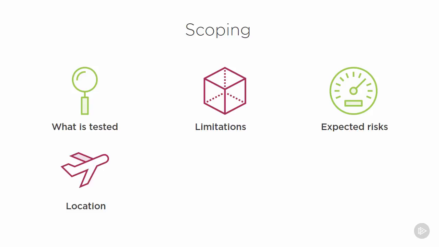Determining where the testing will take place. For instance, the test could be performed remotely, or it could require that you go on site and perform your testing from there. You will need to determine how incidents that occur during testing should be handled. Be sure to identify any criteria that might cause the need for the test to be immediately halted. It helps to have some type of communications plan in place for exactly this type of activity.